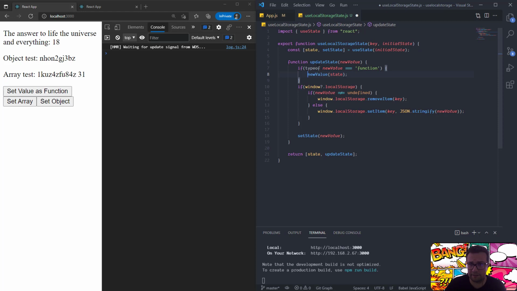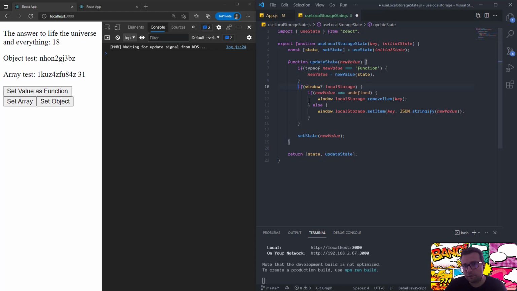We're going to see that this is not actually optimal. We're going to change it a bit later on. We'll see why. It's not good to depend on your state variable whenever you are going to change that same state variable. It's not a good idea. So we're going to come back to this. But for now, to keep the code simple and understandable, let's do this. And I'm going to say that new value is equal to whatever this invocation returns. So we get our new value, we set it in local storage, and then we set the state to this new value. This should already work.